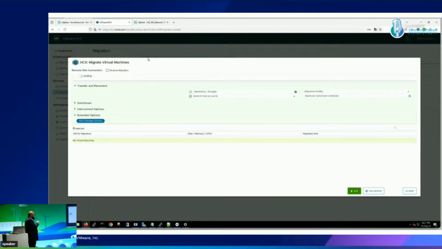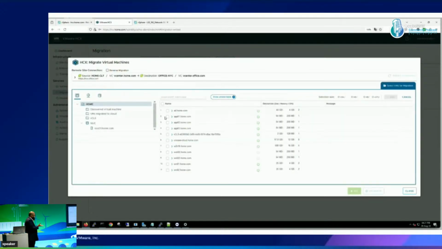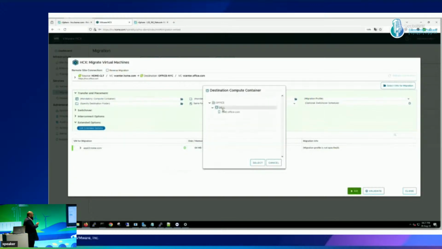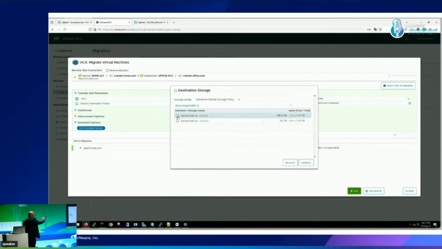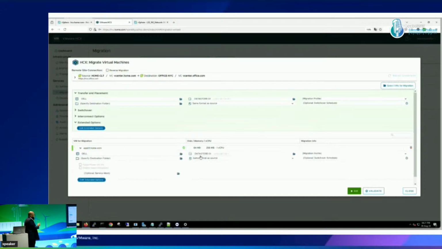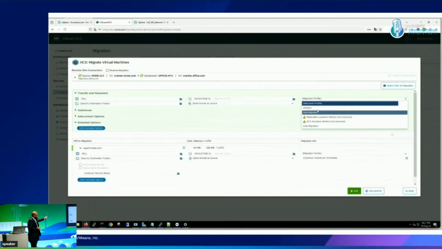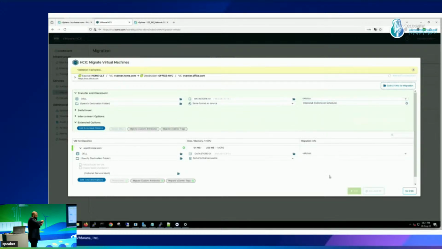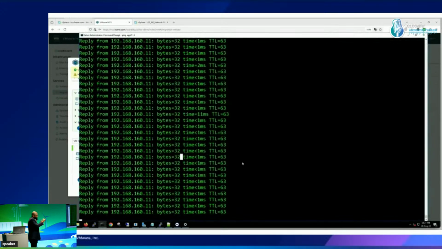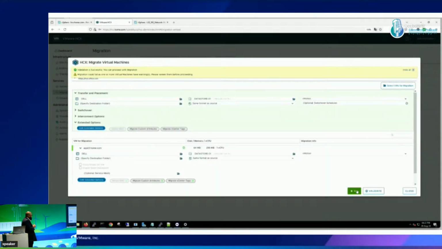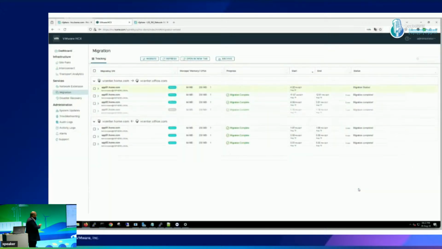So now, with that network extension done, I'm going to do a vMotion from one side to another. Pretty much I need to choose a machine. I can choose multiple machines at the same time. I'm going to define what cluster and what datastore. And see the magic: if the machine that I found already has a network extension, it's going to map it automatically. If not, I'm going to need to choose the network extension on the other side. Then I choose vMotion.